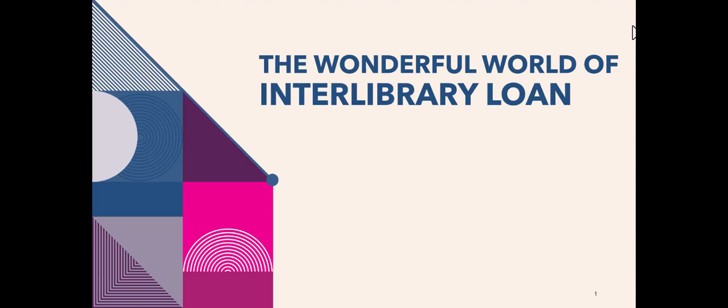We have a lot of information resources at the PACE library, but we don't have everything. No library has everything. PACE belongs to an interlibrary loan consortium that uses a system called ILLiad to facilitate resource sharing. What that means for you as a PACE student is that if we don't have a book or an article, we can probably get it.